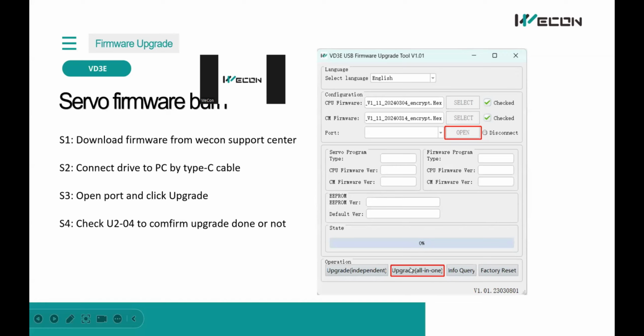When you finish it, you can see in the status here that it will tell you to repower your driver. So you can repower your driver. And lastly, you can check parameter U2 and 4 to confirm whether you upgraded successfully or not. Okay, this is the first step. We need to upgrade our firmware.